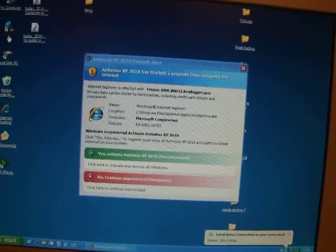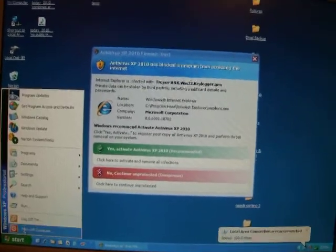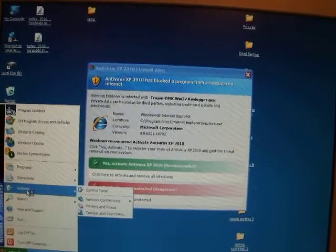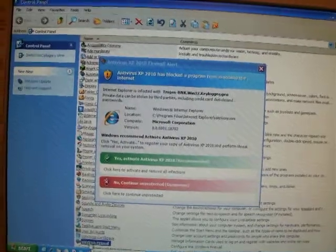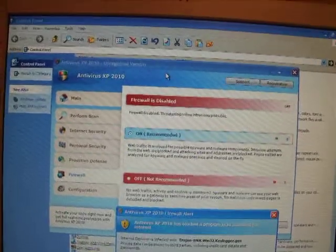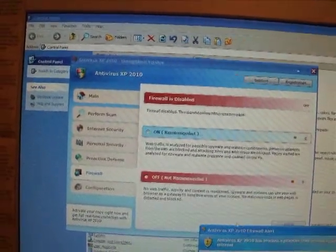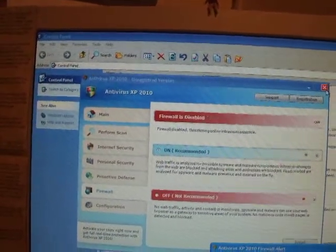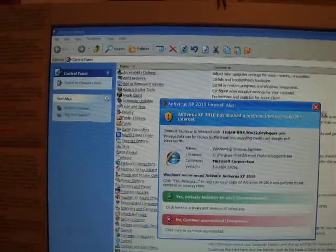I'm re-enabling my local area network because I knew my firewall was off so I stopped access to the outside world. Let's see if I can go to Control Panel, Windows Firewall — no, that's not the Windows Firewall control panel area. I know what it looks like and it doesn't look like that. It looks very similar but it doesn't look like that — it's still got control of my system.